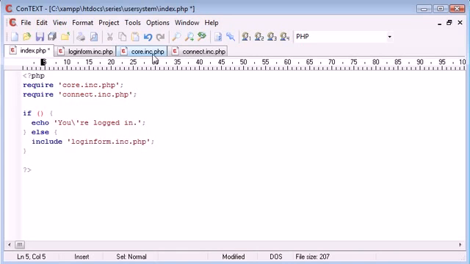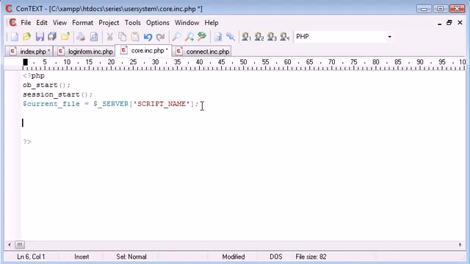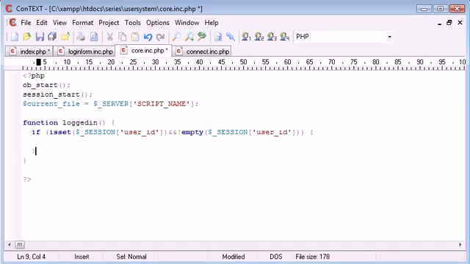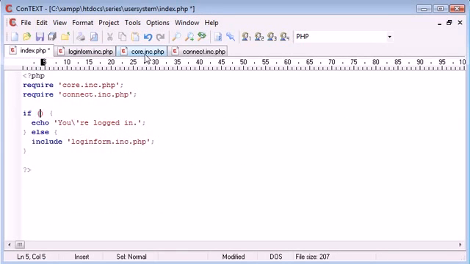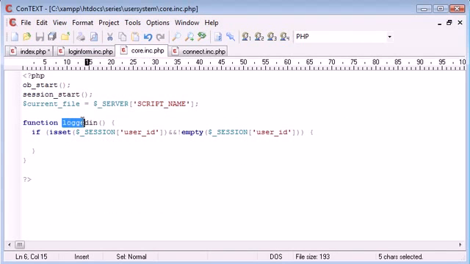So let's go back to core.inc.php, and we're going to create a function called loggedin. And what we're going to do inside this function is we're going to do exactly the same as what we've just removed from index.php here, but we're going to put it in a function, so all we need to do is call this.